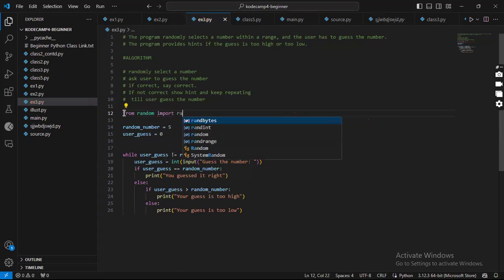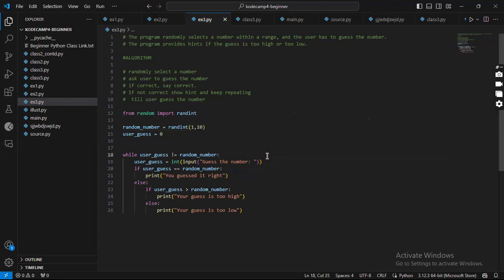randint. The way randint works is that it will pick a random number from a specific range. I could simply say, let this be my randint, and I want it to pick a number from, let's say, 1 all the way to 10.